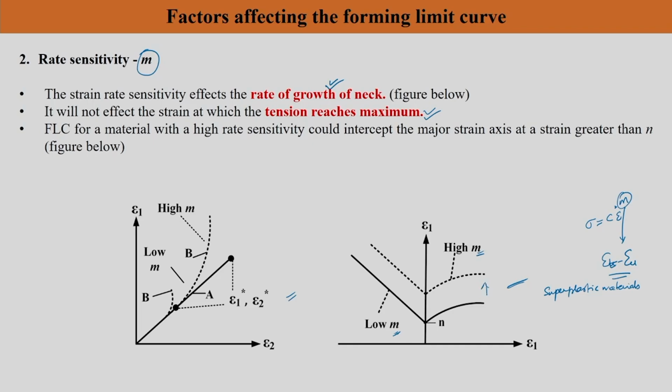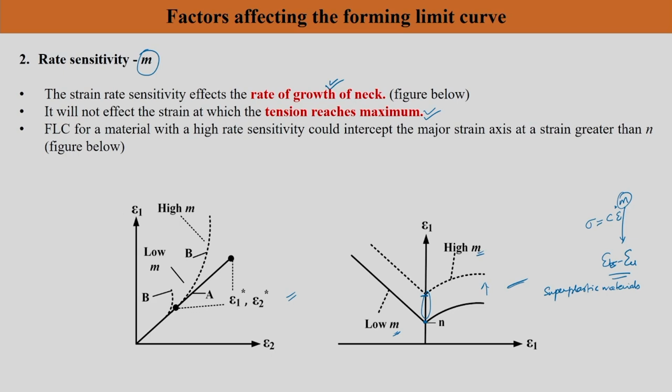But it may so happen that for materials which have a higher m value, your plane strain may not be closer to n value, it will be larger than n value. You can see that for lower m, I am saying n here, which we discussed in the previous section FLD0. But for higher m value, it may not be n, actually it will be better than n. So you have a better window in plane strain also. If you have a material with one particular n value, but the same material has a larger m value, then you may have a little bit more window for safe deformation even in plane strain.